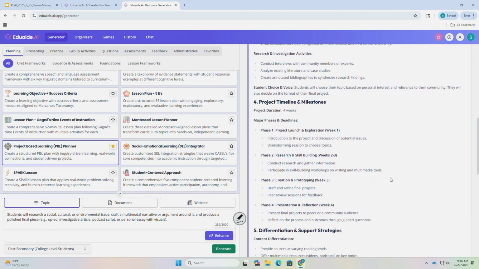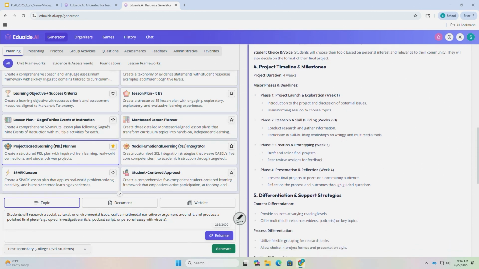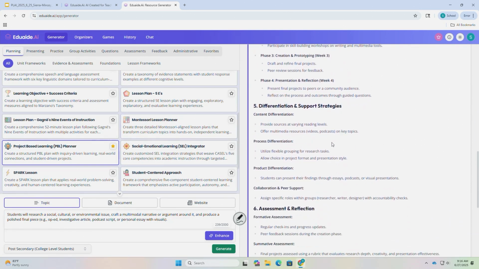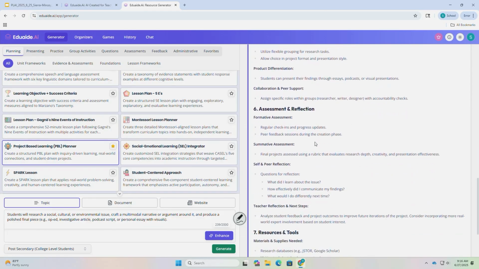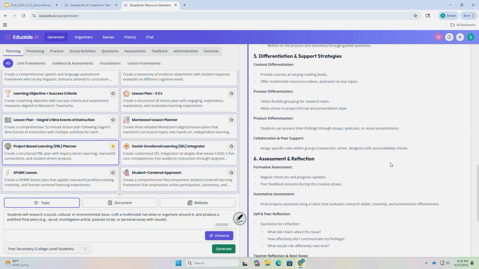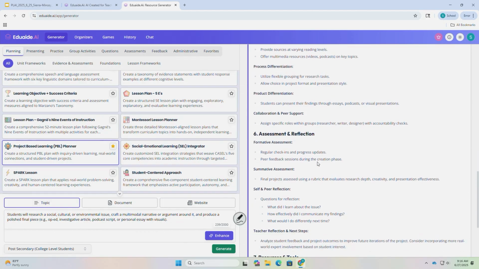There's a project timeline, which is really important because if you give students a breakdown of weeks or days that they should have things done, then they can keep track of their progress. They have differentiation and support strategies for learners of all levels that learn in different ways.